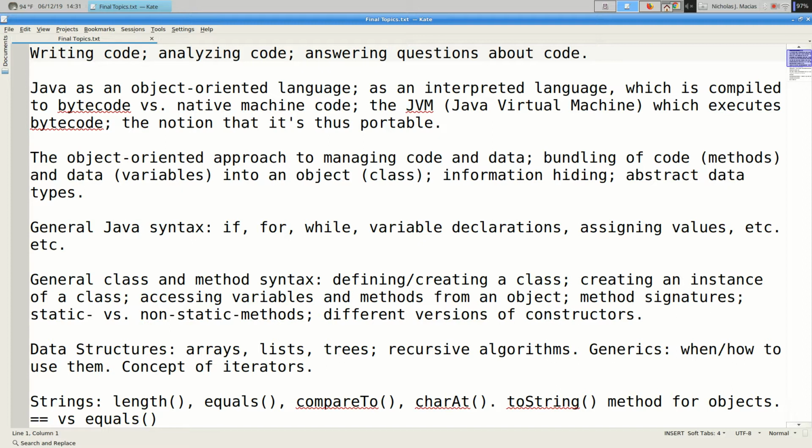Definitely expect to see some recursion, okay, in some way, shape, or form, because you can't talk data structures without recursion. Trees, you know, you did decision trees for your 20 questions game. Lists, you've made lists of lists, right, for your word index. So you're most likely to see questions that involve writing code or analyzing code related to linked lists or trees or things like that, possibly using recursion.